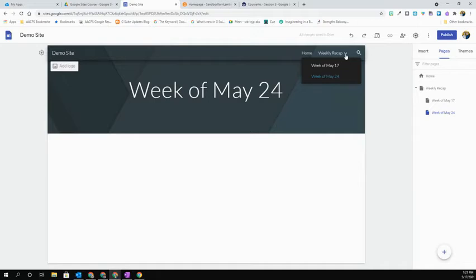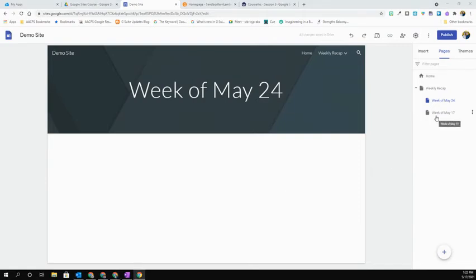If I come up here to my navigation bar, I can see that I have those two options living underneath. If I wanted to change these, since this is a blog, usually our most recent entries are at the beginning, I can click on my page and I can drag it to another location. And that's going to be indicated by that blue line.